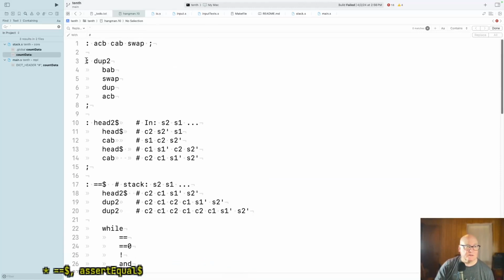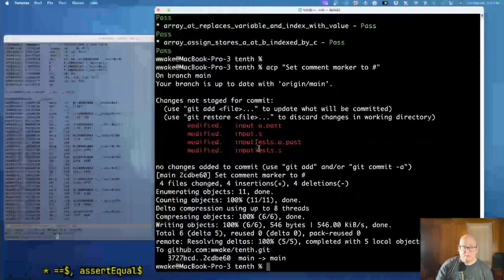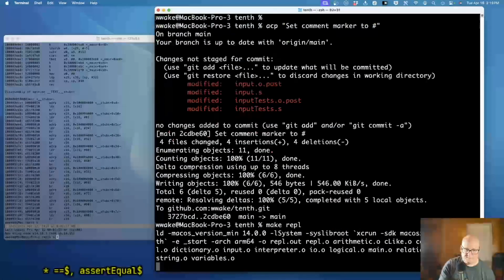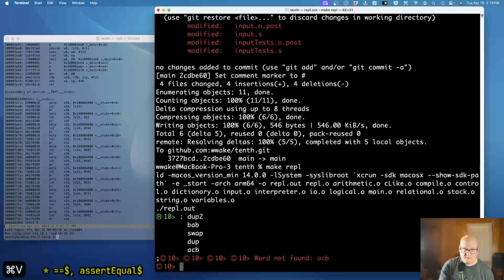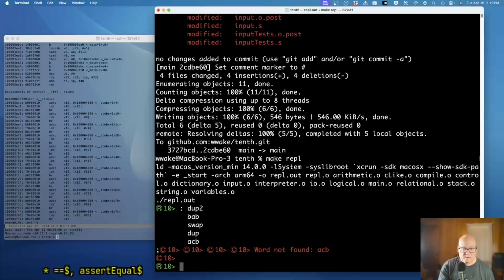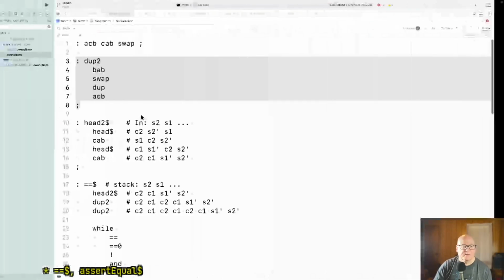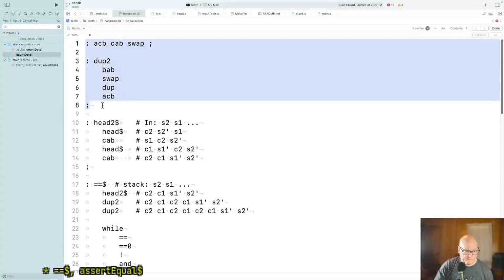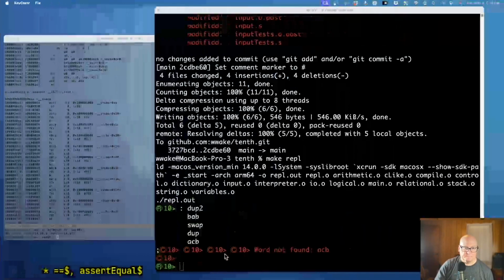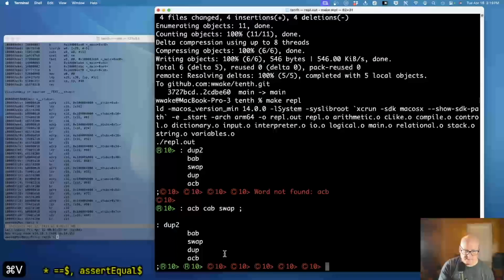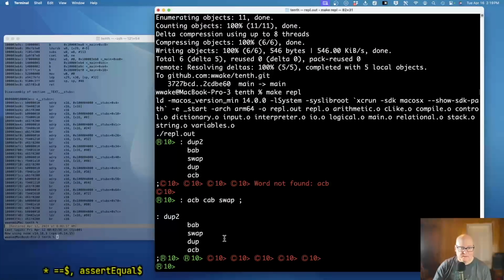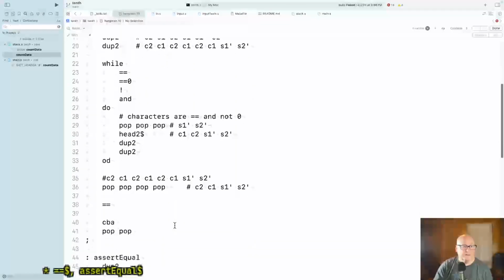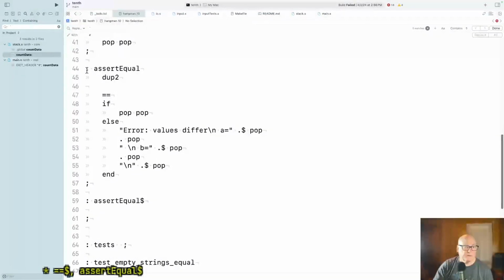Dupe2 is ours. Let's run our REPL. Oh, okay. We can overwrite those. Okay, so let's go down here to assert equal.